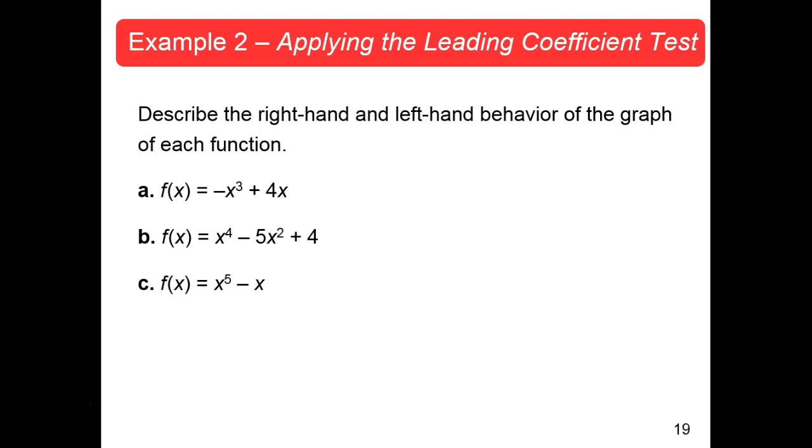Now, why is that? Now, here's how I do it. You don't have to do it this way, but to me, this is pretty easy. Ground rule, the leading term is the one that counts for very large and very small. In between, yeah, these other terms count. But for very large x's, very small x's, the leading term dominates. So let's just look at the leading term here. And then I'll pick a large x. I really don't pick very large. 10. That's easy, right? And what's 10 cubed? 1,000. And you negate that and you get negative 1,000. That's pretty small, okay? That's going to negative infinity.